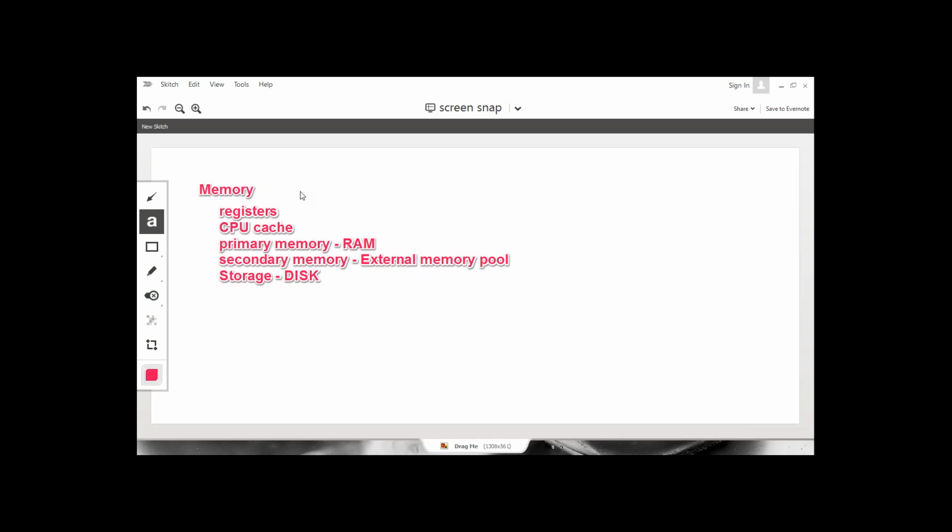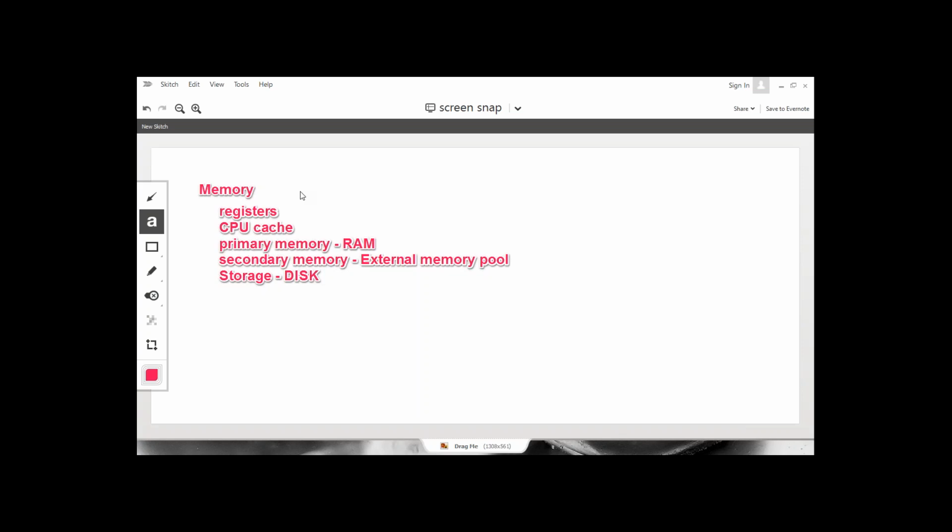So how does it hamper the performance? Let's say localization actually works if you have a serial file. If you are reading from a serial file, there are localization algorithms in the operating system which would be reading ahead of time. So if you are accessing A, B, C, the algorithm would predict that you are going to read D next. So it would try and fetch D, E, F, G values into the cache. So whenever the CPU needs those values, you will not have to do a round trip to the disk again. You would find it either in the RAM or in the CPU cache.